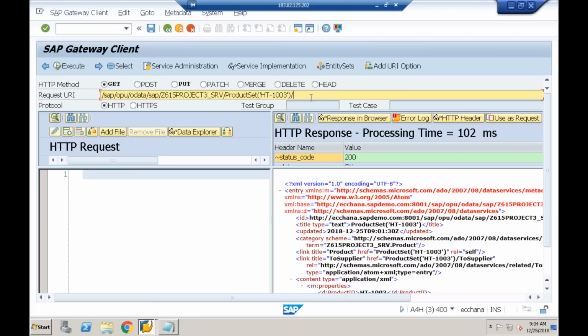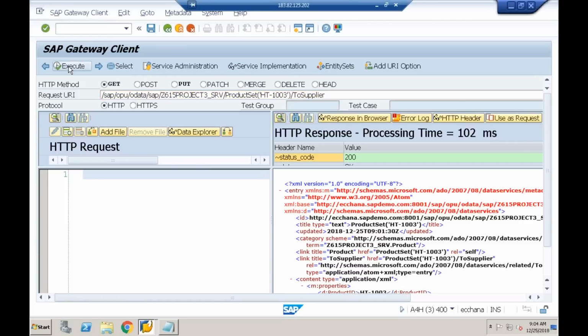But if I say slash to supplier, from the product entity we are trying to navigate to the dependent entity, that is the supplier entity. So it should return me only the supplier details, meaning for this product, I want the supplier details.